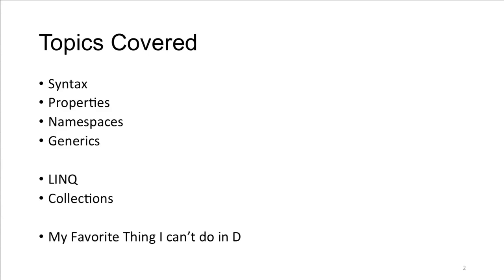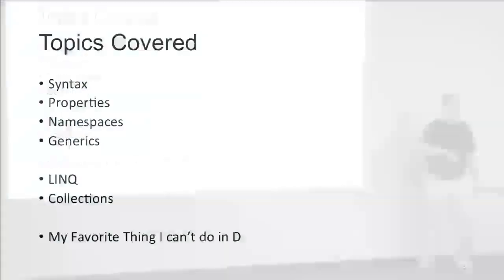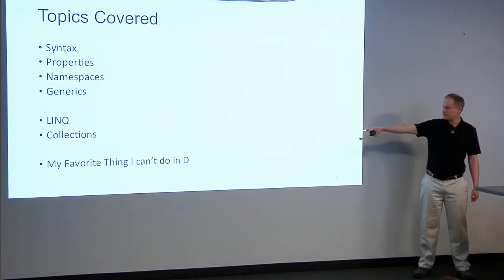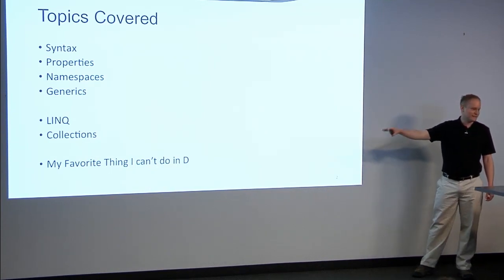As I was writing this talk, I thought I'd go over some basic steps — how do you move C# to D? But it got too long, like four or five hours' worth of talk, and I was told that wouldn't be acceptable. So instead I picked one of our things that we use internally and said, what would it take to port that to D? We're going to go over some basic syntax, then properties, namespaces — labeling everything in their C# names — and finally the thing I can't do in D yet, that if I could, I would start moving stuff.